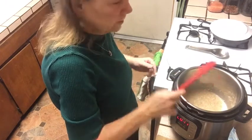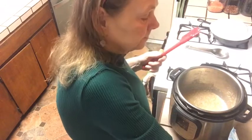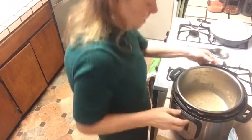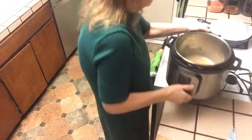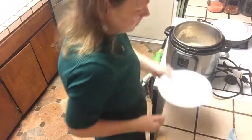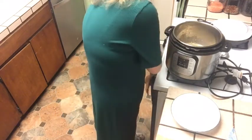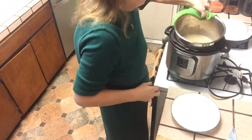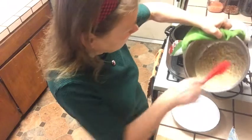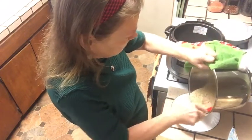So what I'm going to do is unplug the Instant Pot and put it over here so that you can see it. And we put it in a plate. Take a towel because it's hot. The inner pot is hot, so be careful. We put it out here.